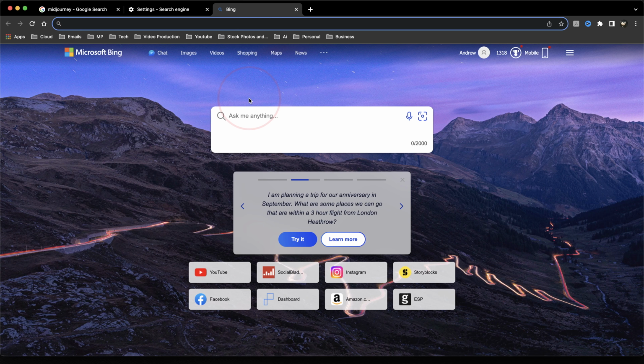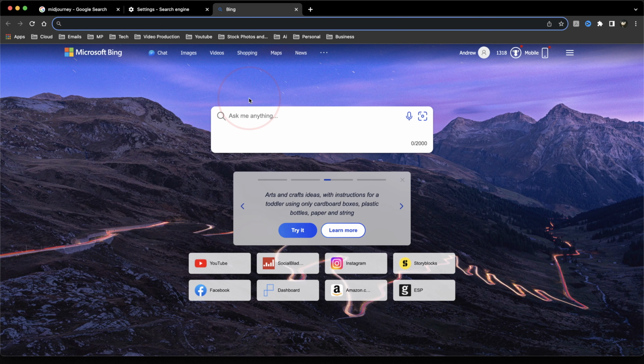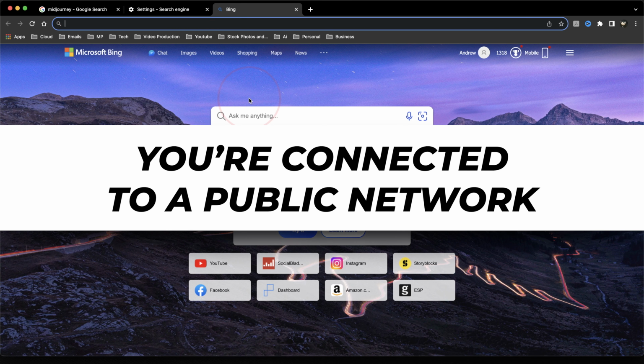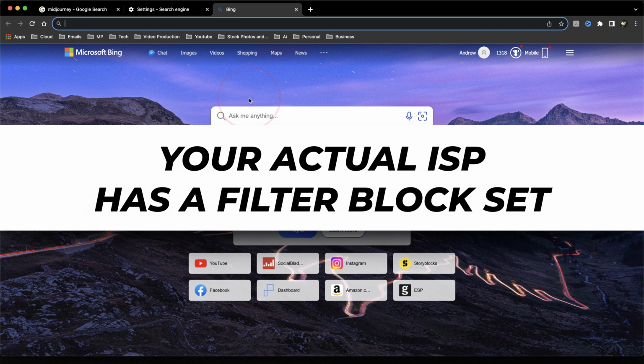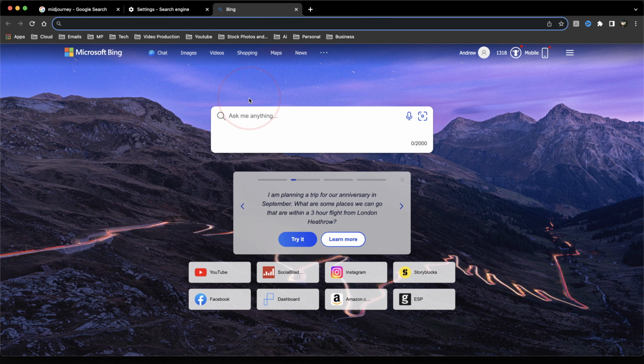If for some reason none of these options have worked, then it could unfortunately be another issue outside of your actual browser. Things that could be causing this are that you're on a public Wi-Fi or a network, and that network has Safe Search enabled as default. This would be a school, a workplace, or another public place like that. Another is that your internet service provider itself has a block on explicit content or strict filters in place. You could try to reach out to them to see if that is the case, and hopefully they can help. But I have read that in certain countries and regions, they have really strict rules on this.